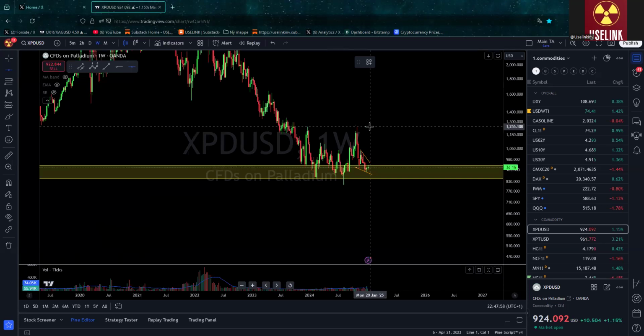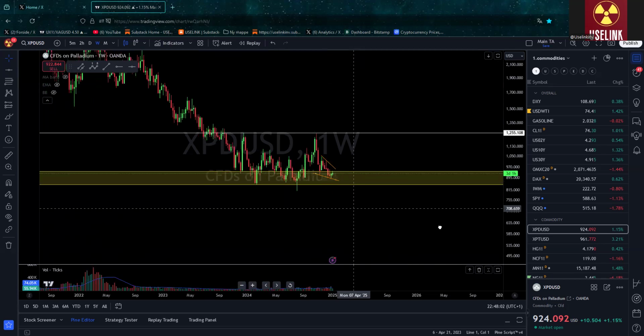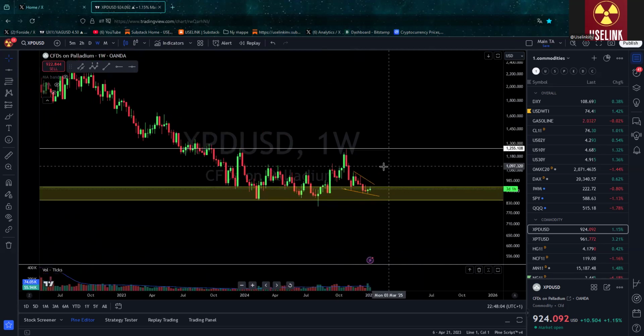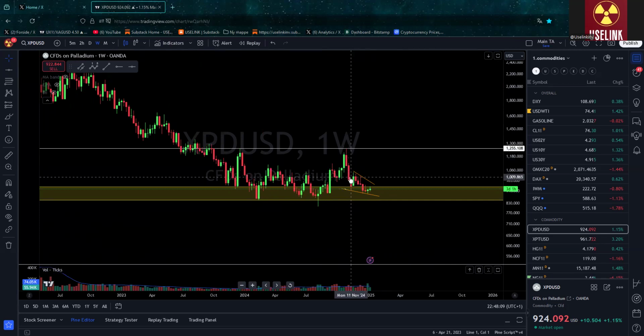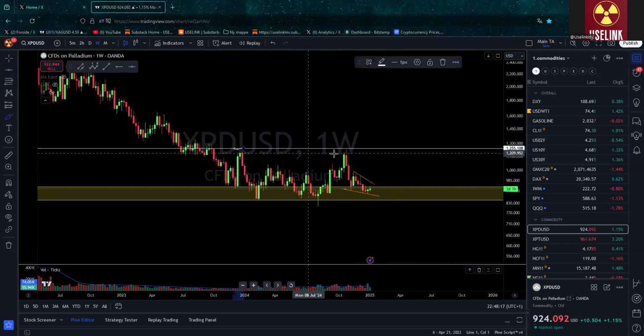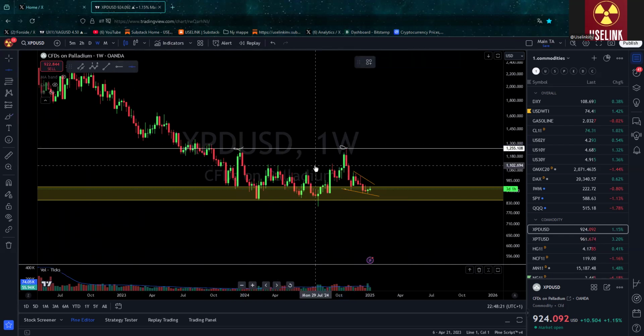And again, we had a big rally all the way up to 1,250 in October, and then we just dumped as the dollar gained strength, and then also the Trump win, which was excessive dollar strength here. So again, now this is our level to get above for the really bullish momentum to the upside.